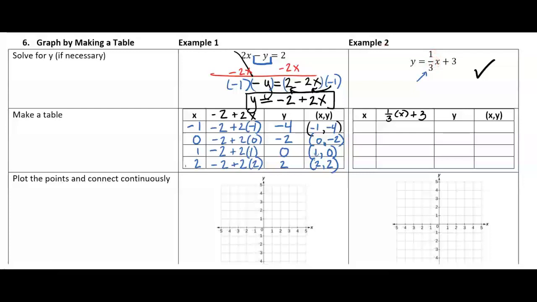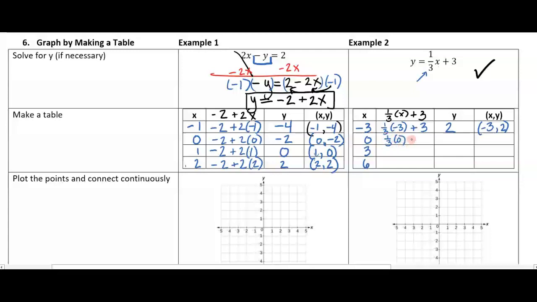So I still want a negative number. A negative number that's a multiple of 3 is, say, -3. And still 0. I don't have to worry about 0 causing any problems. And then we'll go 3 and 6. And then I avoid decimals and fractions so I can plot accurately on my graph. Looking at this first one, 1/3 times -3 is -1. -1 plus 3 is 2, which gives me the coordinates -3, 2.